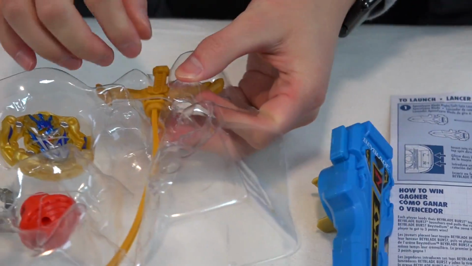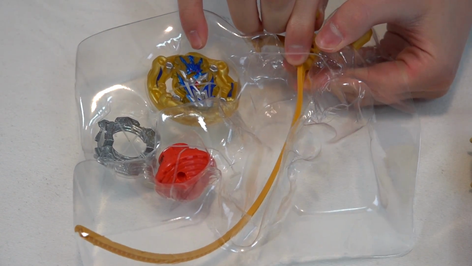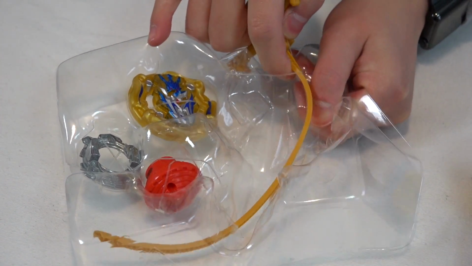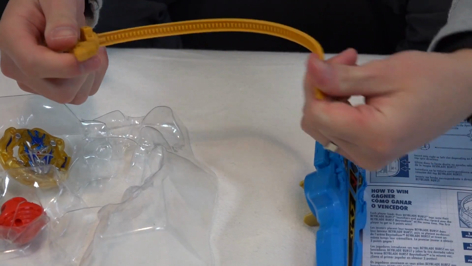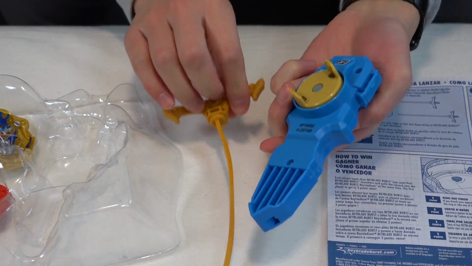So I guess we'll also compare it with our other sword launchers from other releases to give you guys a recap. But yeah, I kind of like this color for this ripcord. Oh, it looks pretty long too. I wonder if it's longer than the previous sword launcher. Yeah, we'll have to compare. It is. Huh, interesting. Okay.